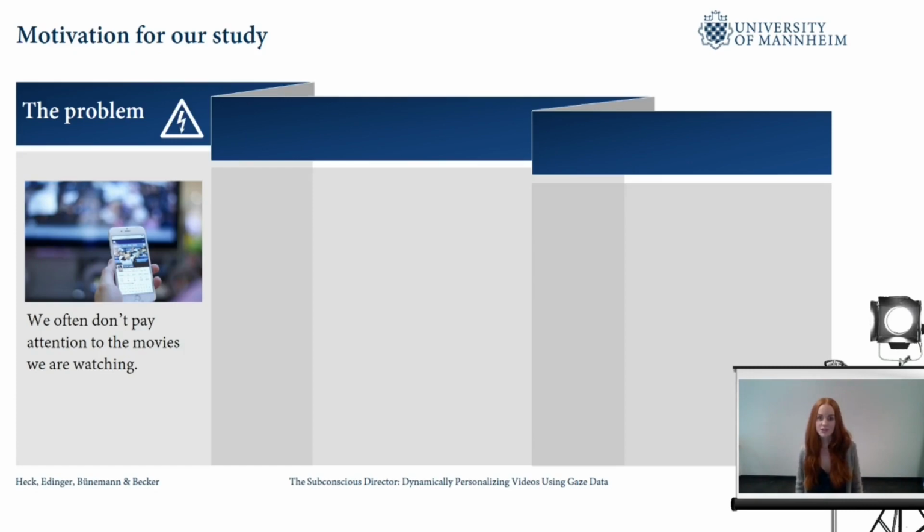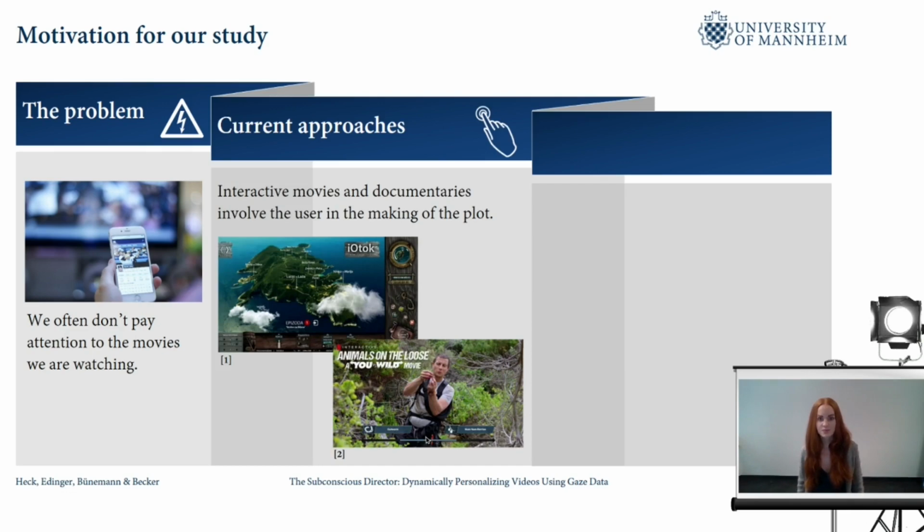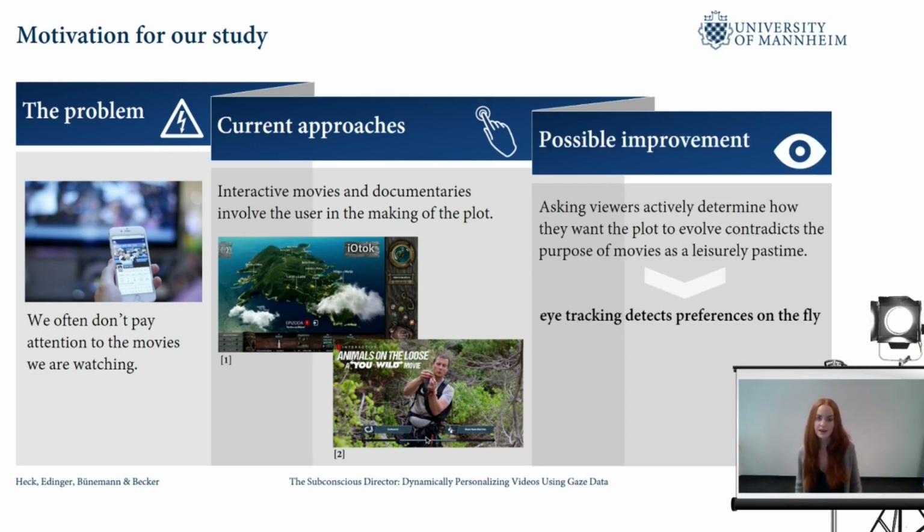Videos as they are often don't receive our full attention anymore, but are treated rather like a side activity while the focus of our attention is on our phone or other things. Streaming platforms like Netflix have also recognized this trend and have created interactive movies where the viewer actively chooses how a scene should continue. The problem with these approaches is that the viewers now have to become active themselves and cannot simply lean back and enjoy the movie.